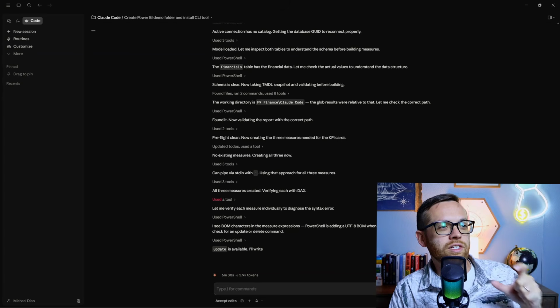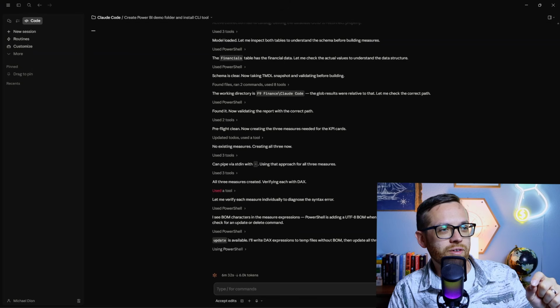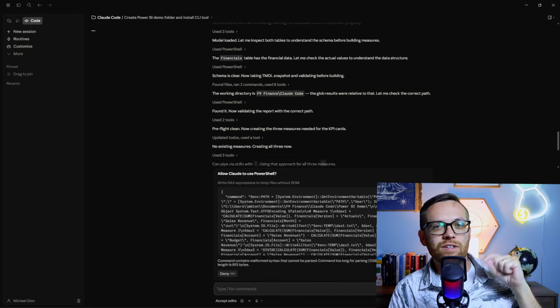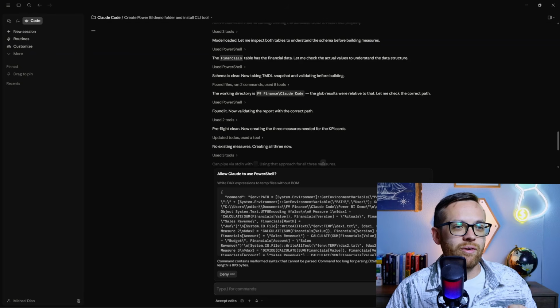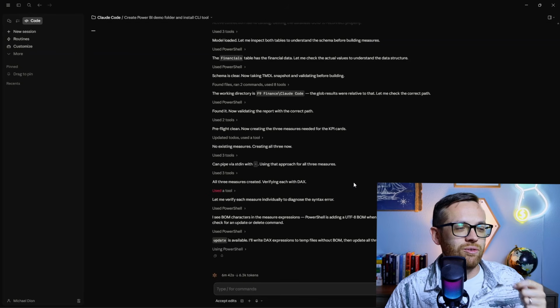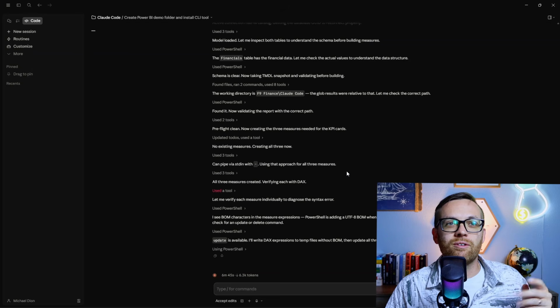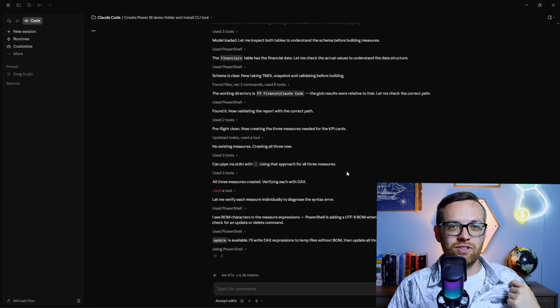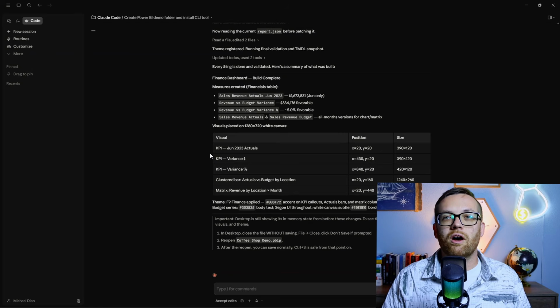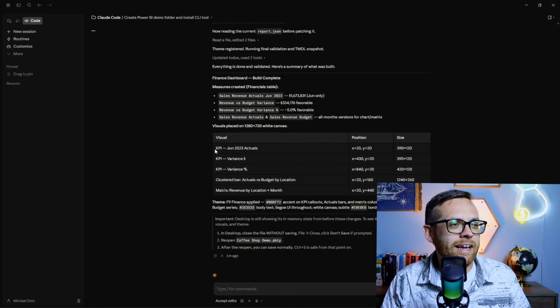Now I want to pause and show something really cool that Claude Code is doing. It tested it. It noticed that there was a syntax error. It's figured out the syntax error, and now it's going back to actually fix the syntax error. So we'll go ahead and let it do that. It's keeping us updated as it goes and making sure we're approving any big changes, but it's testing and correcting its own work. All right, and Claude has completed its build out in just over 10 minutes.